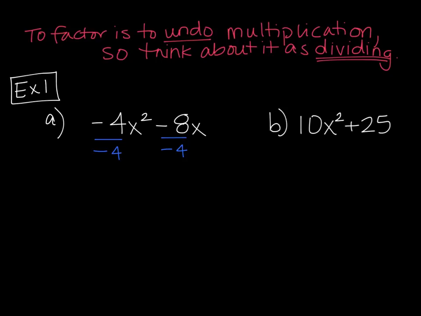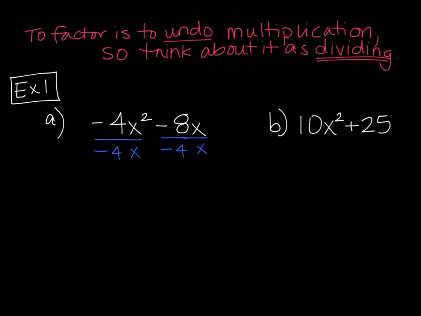All right. Now I also want to think about what's the biggest number of x's or variables that can be divided by both of those. The way I'm saying that probably sounds a little bit weird, but what I'm really asking you is what's the most amount of x's that you could take out of either term? The answer is that you could take 1x out, right? You can only take 2 x's out of the first term. You wouldn't be able to take 2 out of the second one. So it has to be the number that you can take out of both of them, which is just 1x.